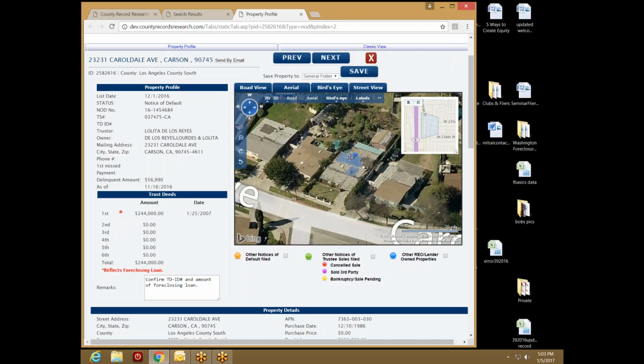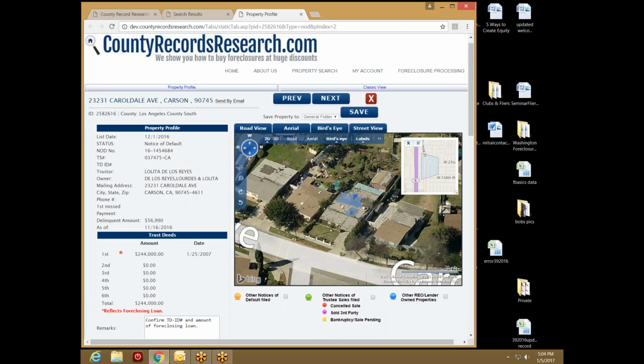But I can tell you, just looking at these photos, I can guarantee you're going to at least have to replace the roof. And there could be more issues with this property just based on what I see. Okay, but let's say I'm interested in it anyway. Let's say I have an interest in this particular property. Well, first of all, if I wanted to save this information into my Properties folder, I want to make sure I've got a place to drop it, because this property is in the city of Carson.